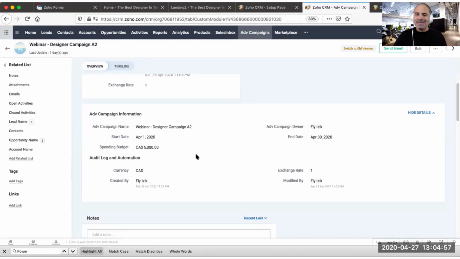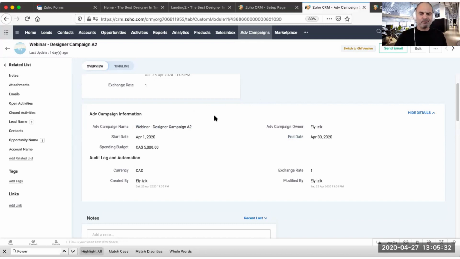For me, what made sense was the spending budget, how much I am going to spend on this specific campaign, the start and end date of the campaign, and I also, of course, gave it a name. The name that I chose starts with the asset, where it's coming from, which is a webinar, then the campaign name, which is Designer Campaign A2. Of course, you can call it Mickey Mouse, you can call it anything that you like, but that's really the idea.